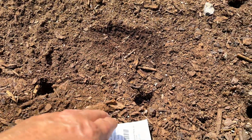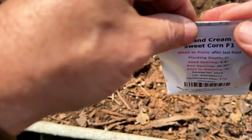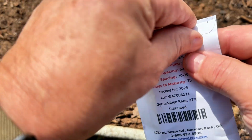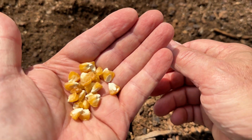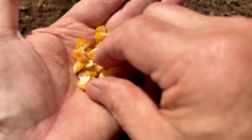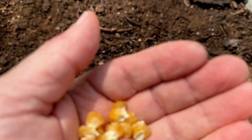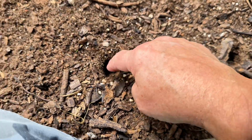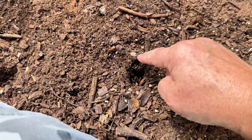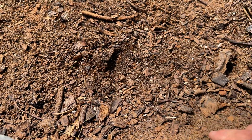And so anyway, I think I'm just going to plant one seed because I don't know if I got enough here. It's probably going to be enough, and if not, I've got some ambrosia or something in there from a year or two ago, so I'm going to put one seed in each. Again, if it looks like the hole is a little deep, I'll put a little dirt in it, and then just cover it up, just barely.